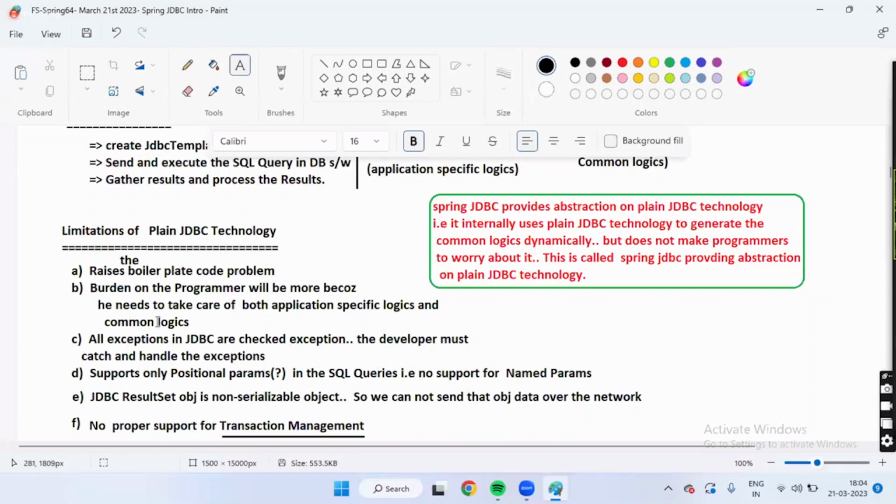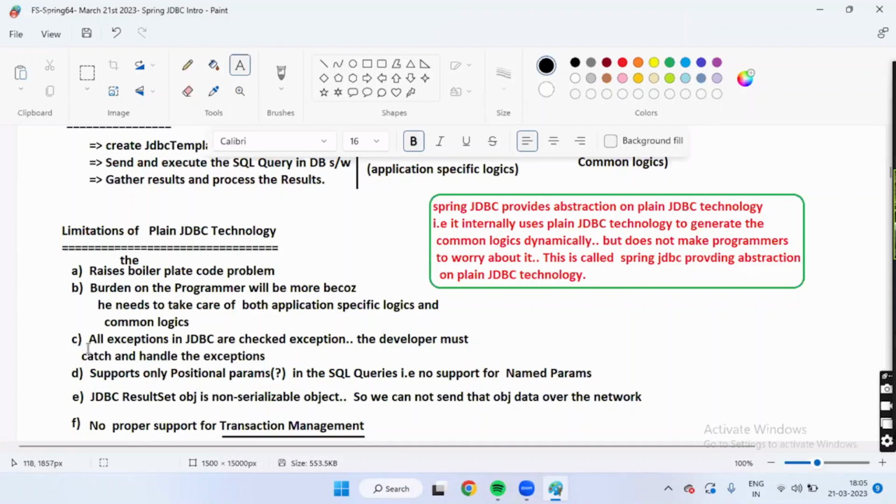There is the boilerplate code problem. The burden on the programmer will be more because the programmer needs to take care of both application-specific logics and common logics. Clear, boss?